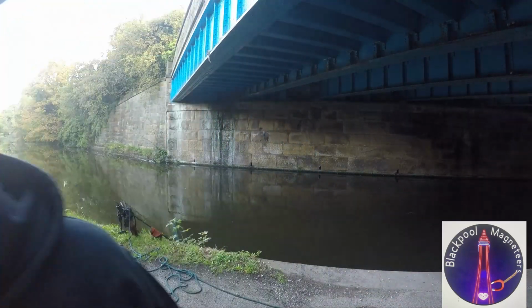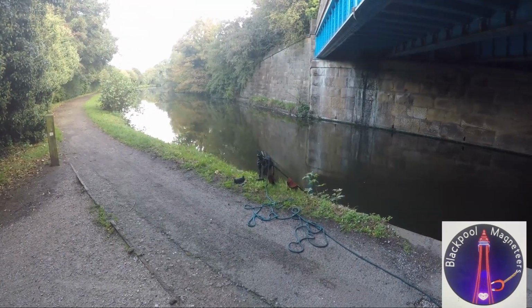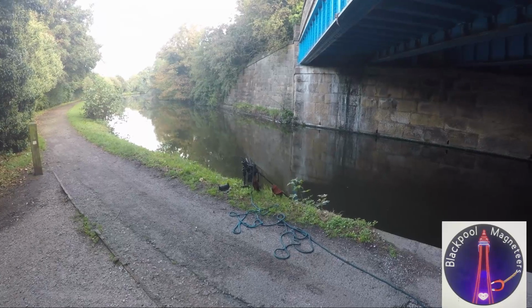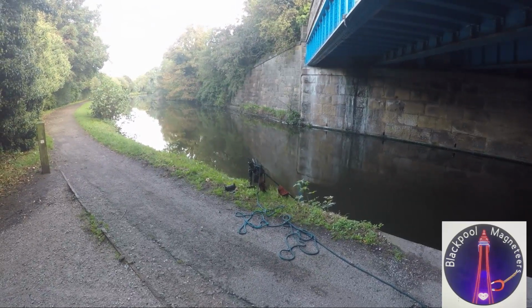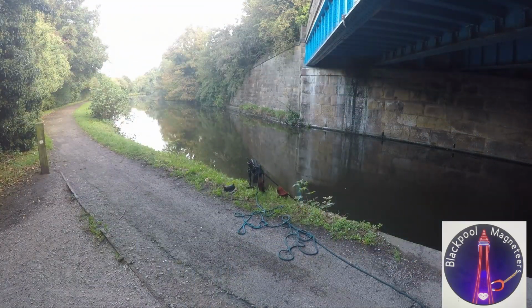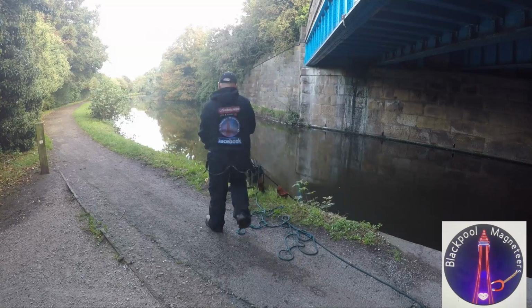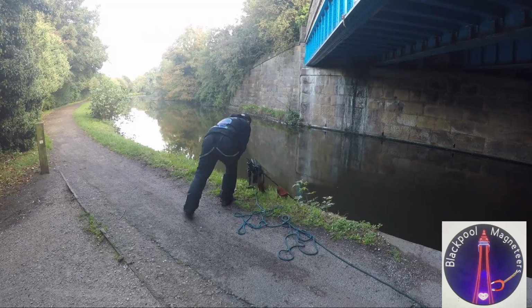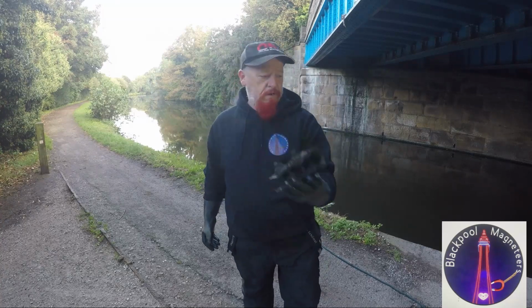Just got here, just sort of set up, and I threw the magnet in and already there's a big scaffolding pole there and everything, so I'll leave the camera running, hopefully you're on it there, and I'll pull it all out. So first thing on it, a scaffolding clamp.